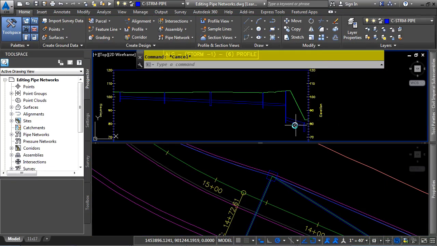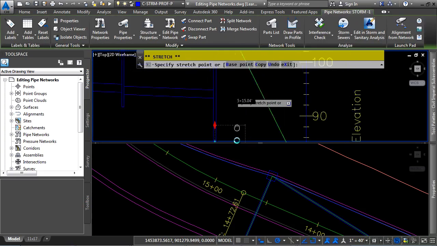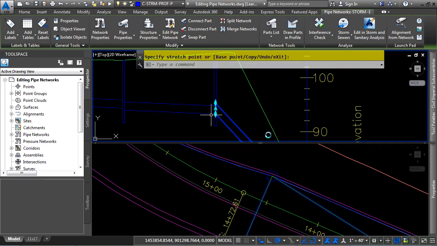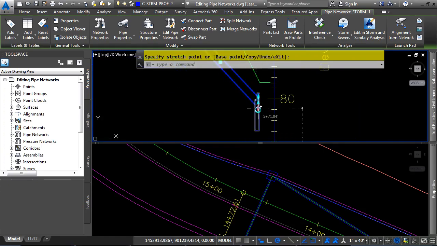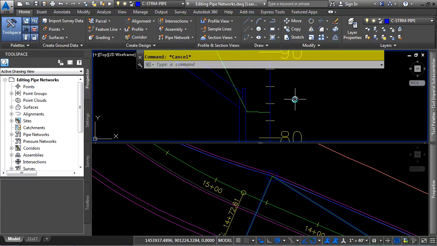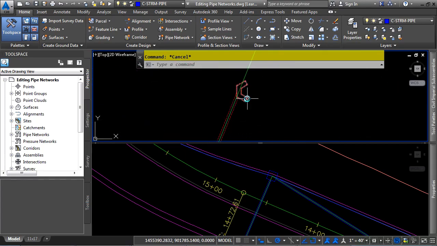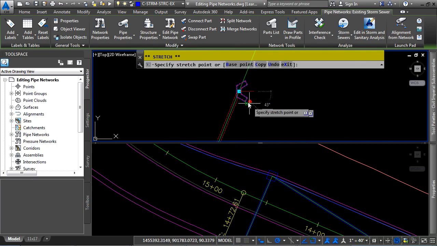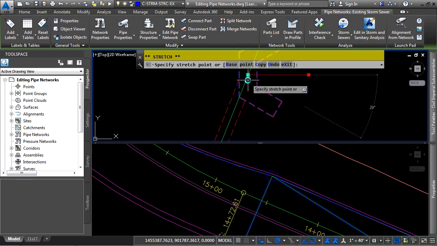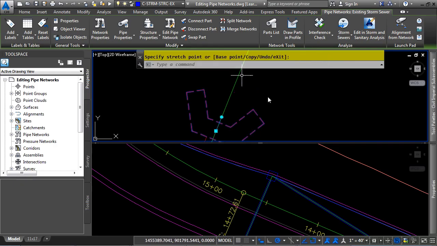Very nicely done. Let's do the same thing over here, but instead what we want to do is select the pipe object, and I want to grab this invert elevation and snap it to the same exact elevation here. Then I want to grab this invert elevation and snap to where it outlets here, and you'll notice that the actual structure object will also update with it automatically. Lastly, let's go back to our existing wing wall and change it so that it rotates properly. We'll select it here, pick the rotation parameter. Using standard AutoCAD functionality, we will acquire this point here, which is the end of the actual pipe, and we can just use O tracking to rotate it properly. And now that object is rotated.